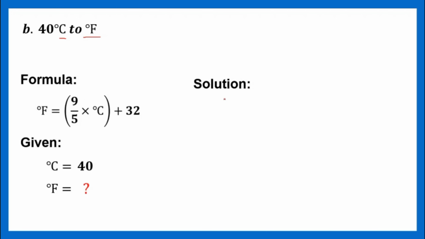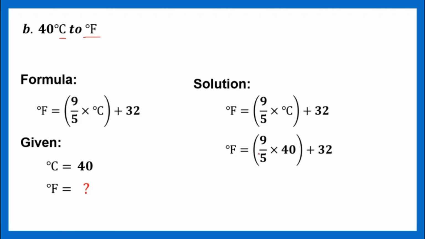So, for solution, don't forget to write again the formula. Kahit nakakapagod isulat, isulat lang ng isulat. Para din naman sa inyo yan, para memorize niyo yung formula. Then, after the formula, palitan natin yung degree Celsius. Kung ano yung may value dito sa given, papalitan natin. So, yung degree Celsius magiging 40 na siya. The rest, kopyahin. Ayan, the rest pareho lang, because we substitute the given na degree Celsius.